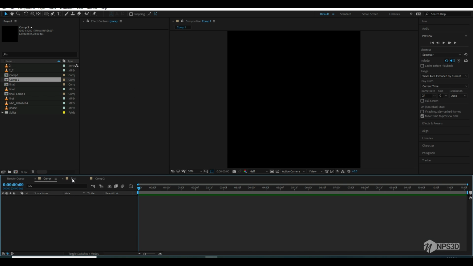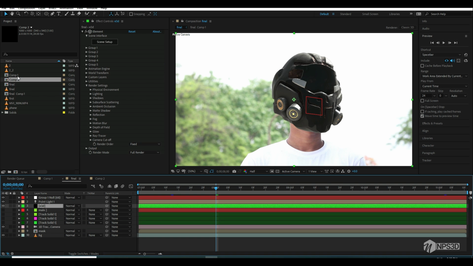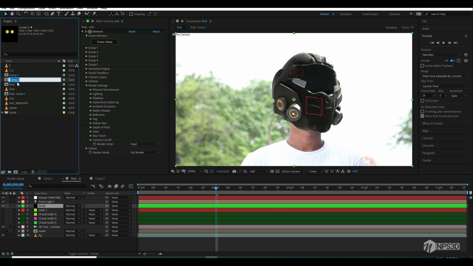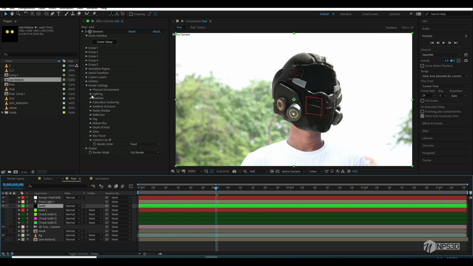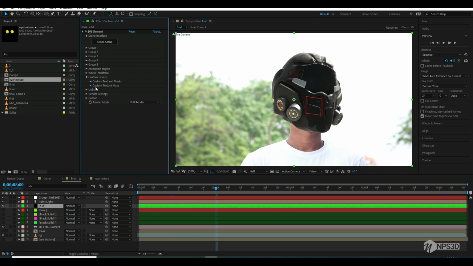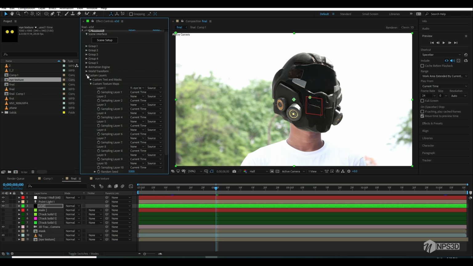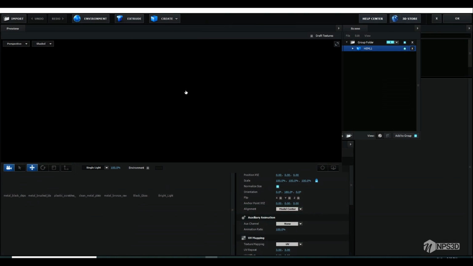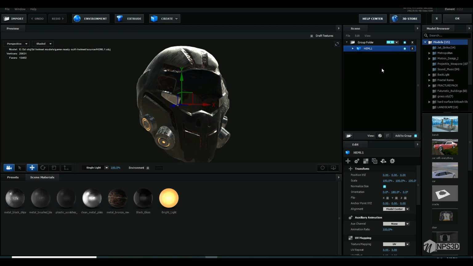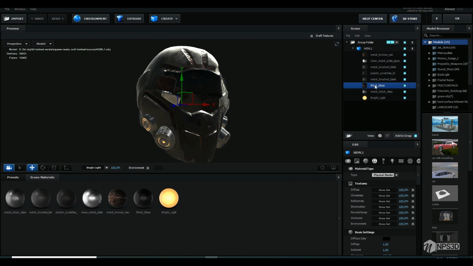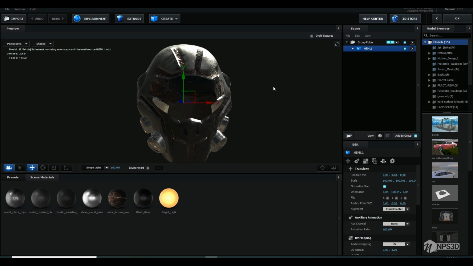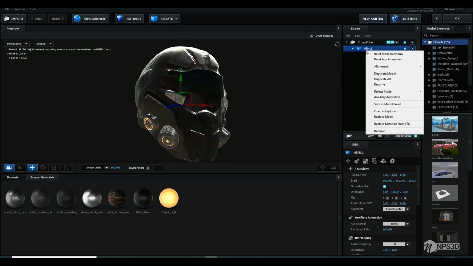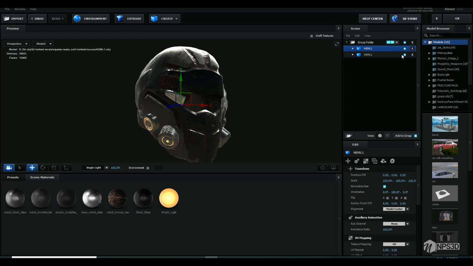So now I can come to comp 2, and this is gonna be the eye texture, and I'll bring it here and hide it. Go to Element 3D, custom layer and custom texture map, and I will load the eye texture here, and I will go to Element 3D and select the glass, and now I will duplicate this helmet because I need specific control for the eye. So I'll duplicate the model.